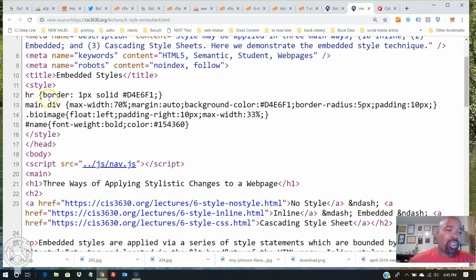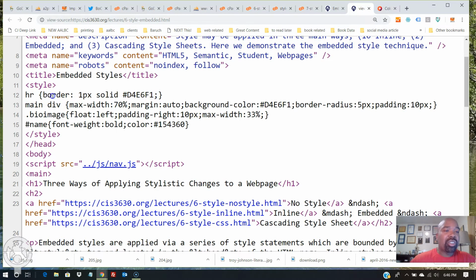So we have a style statement. Now they're listed a little differently. The first portion of the style statement is the target. What element are you changing? And inside squiggly brackets are the style statements telling you how you're changing it.